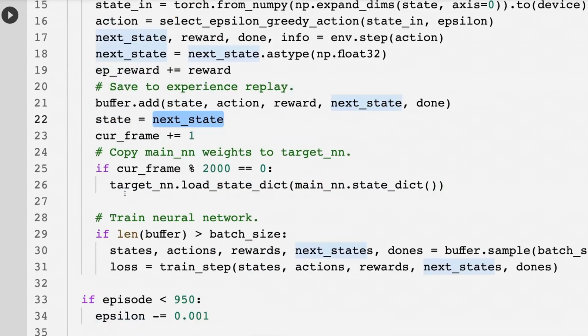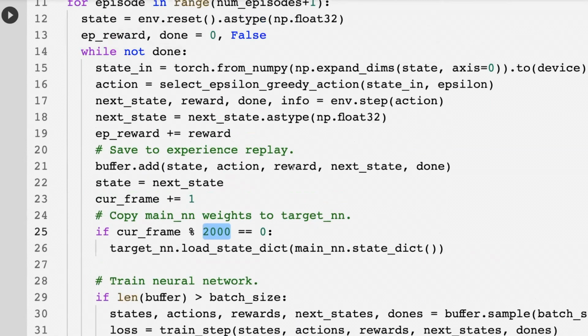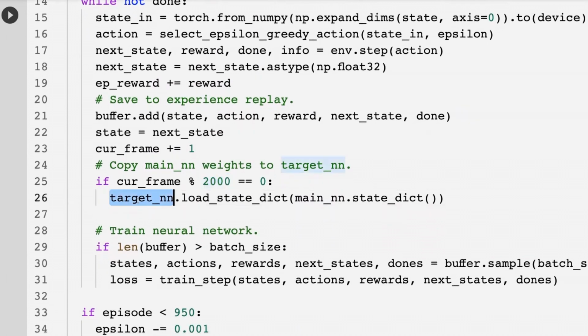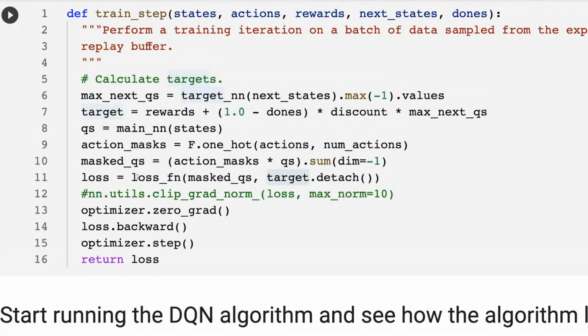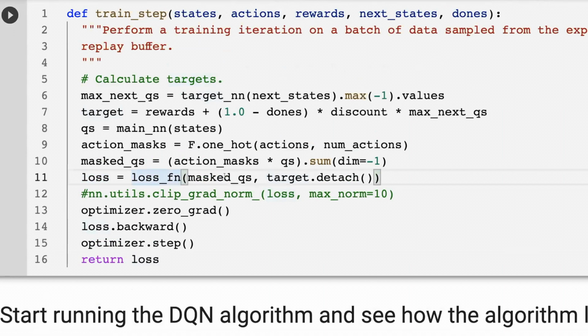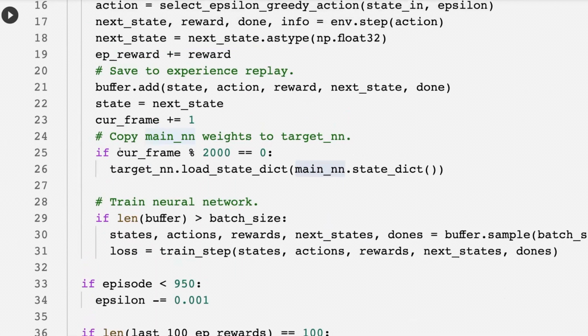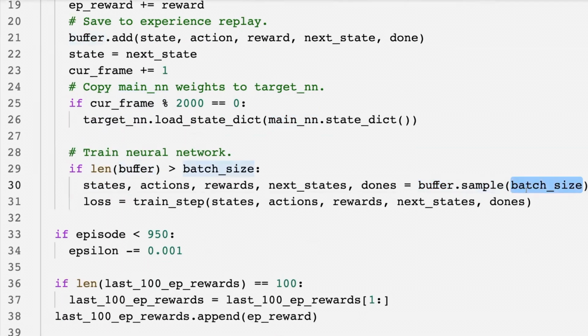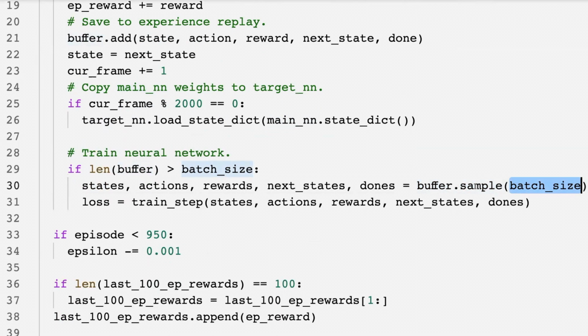Then we update the weights of the target neural network with the main neural network once in a while. This is a hyperparameter. So every 2000 steps, we update the weights of the target network, which we train from the main neural network. But pay attention to the condition according to which we train. We try to minimize the difference in prediction between the main neural network's optimal actions and the optimal actions predicted by the target neural network. So here, once in a while, we update the weights of the target neural network. We sample from the replay buffer with the sample batch size. We take this number of random samples from it. Pay attention that this buffer is not prioritized.